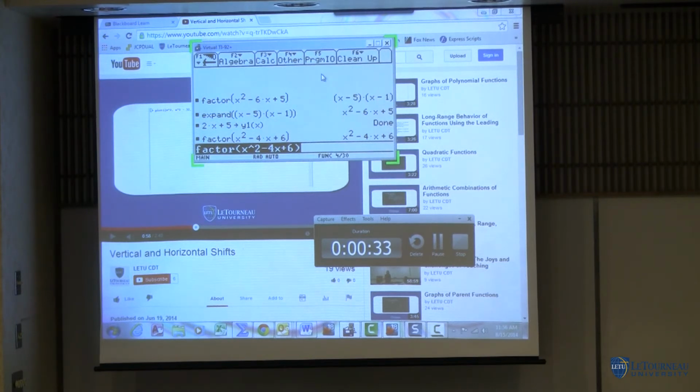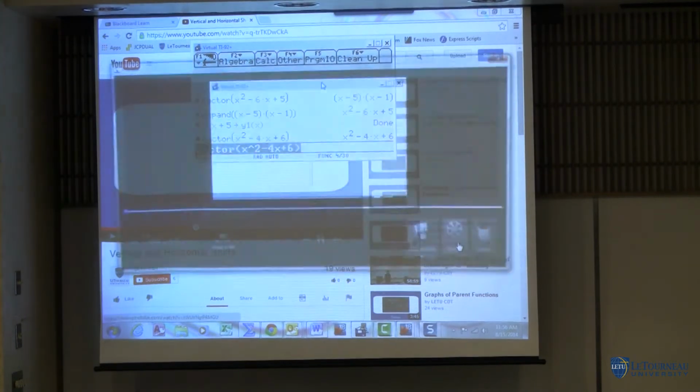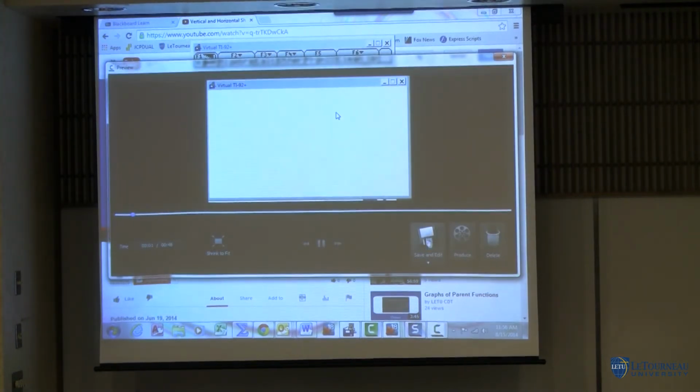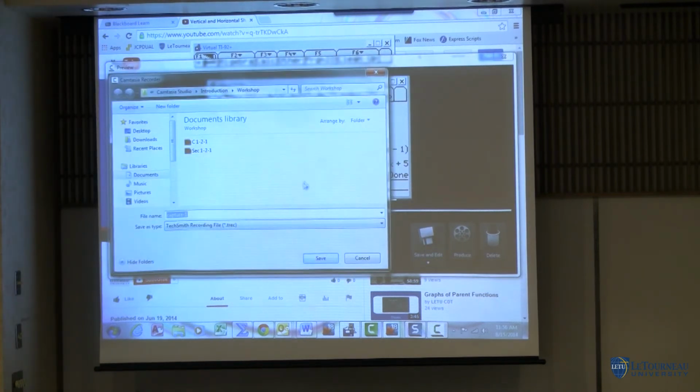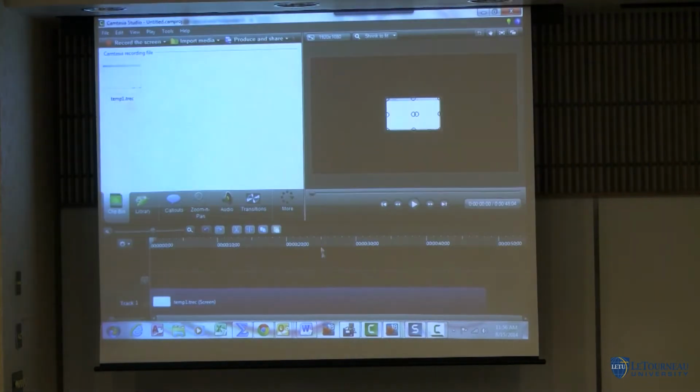All the time here, notice the seconds are ticking off. It's not recording any sound at this moment, but it is recording that I'm giving myself time, because I'm going to talk over this later. Okay, let's tell it to stop. Then we get a screen that looks like this, and you can save it and edit it. Let's call this temp 1. And it puts it right in here.